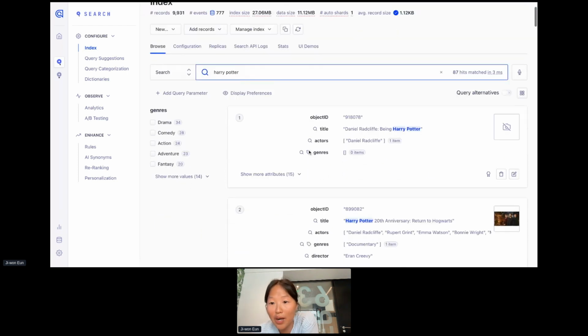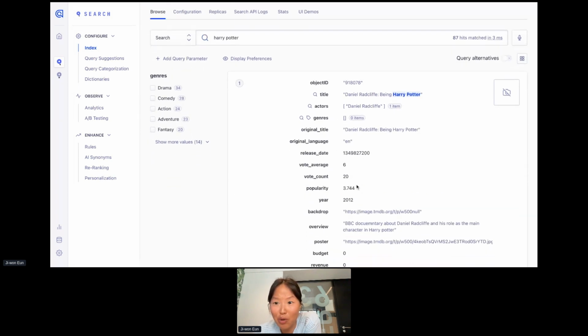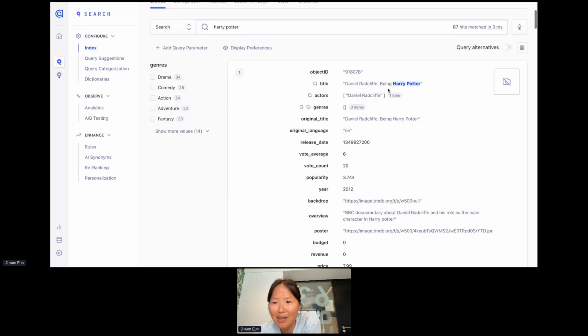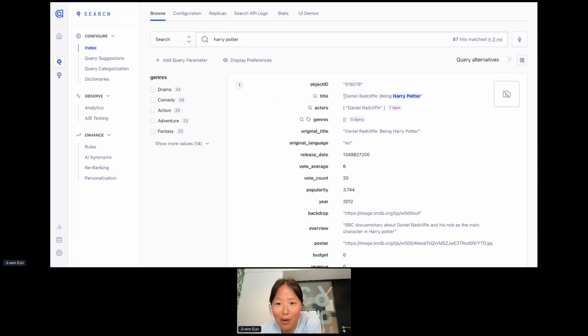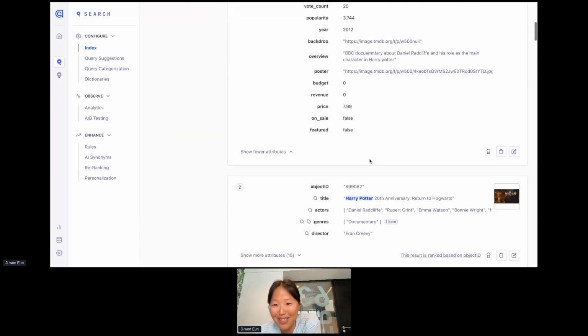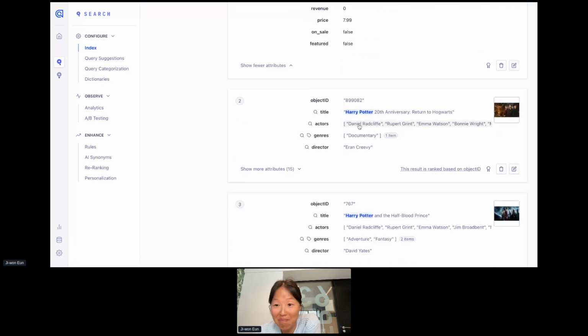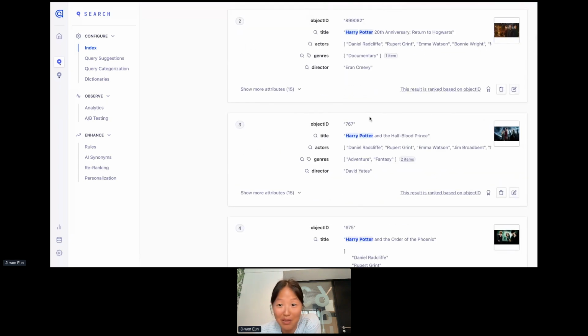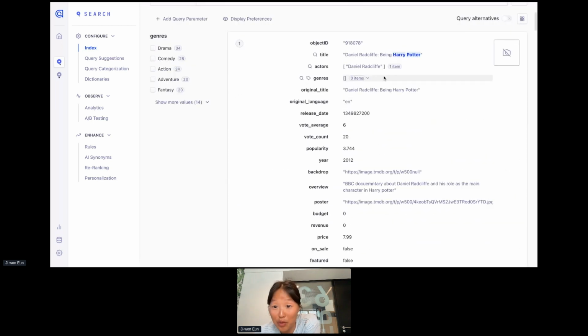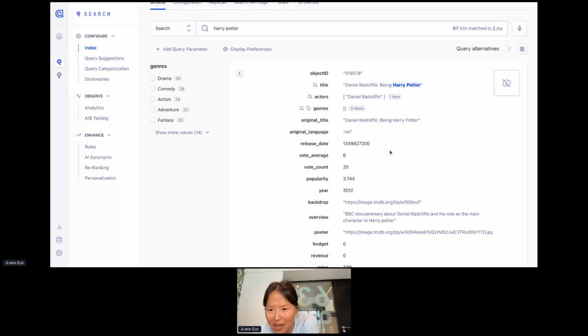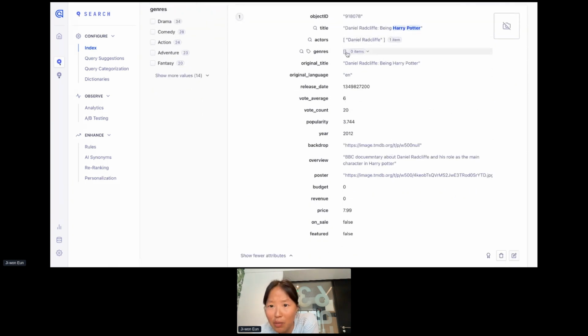So you can see that maybe the configuration I did wasn't great, because I want the movie Harry Potter. I don't care about Daniel Radcliffe, sorry. But you see right now it's not good. Again, I'm not having really great search results. Only the most recent movie. I'm not sure about the version of the Harry Potter, sorry. But you see that I'm not looking for the documentary. It looks like a documentary. I can see the genre here, but too bad.